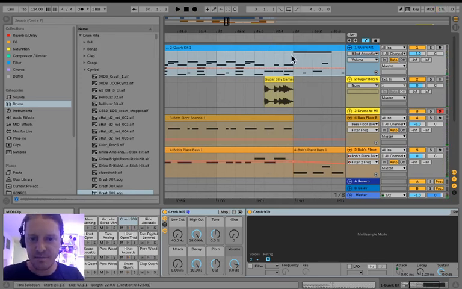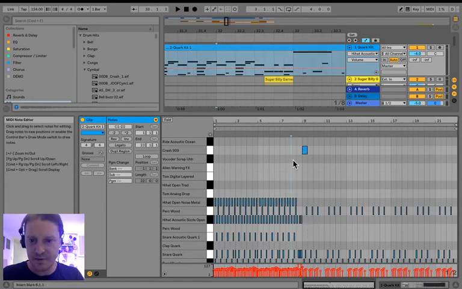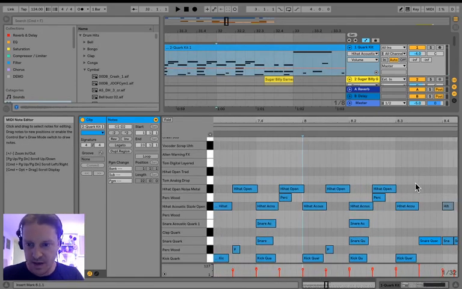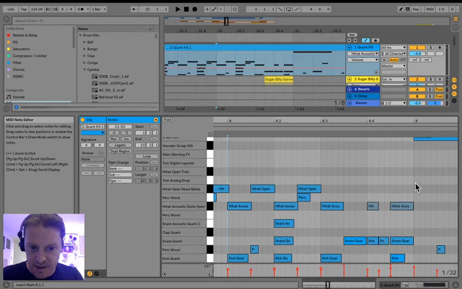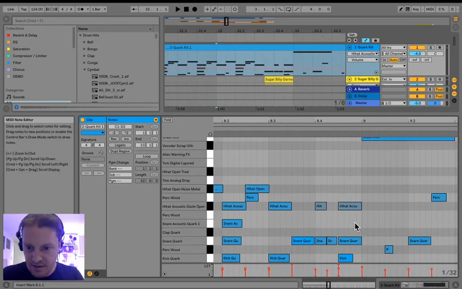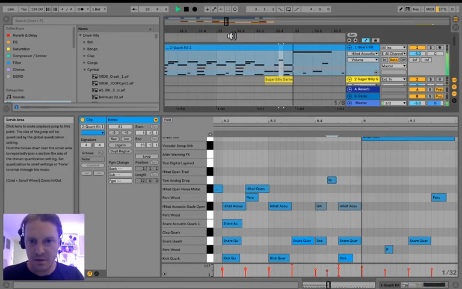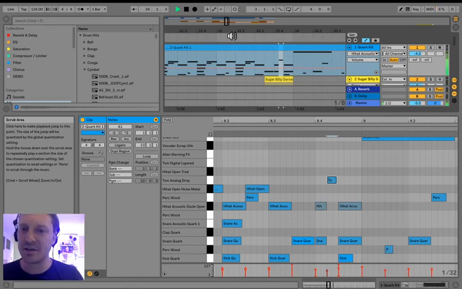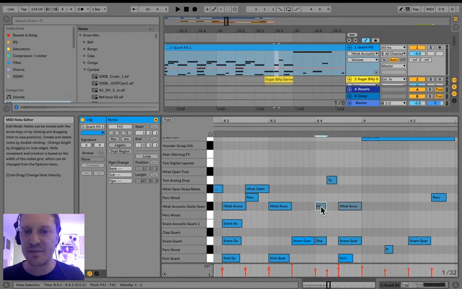I might even, let's go back to that MIDI, zoom in a little bit more, and there was a tom here as well. Let's change one of these. Let's see what this sounds like if I move this up. Yeah, I think that does sound nicer with a tom there. That's just another way of doing things: getting someone else's drum fill, converting it into MIDI, and then switching some of the MIDI notes around just so it sounds quite authentic.